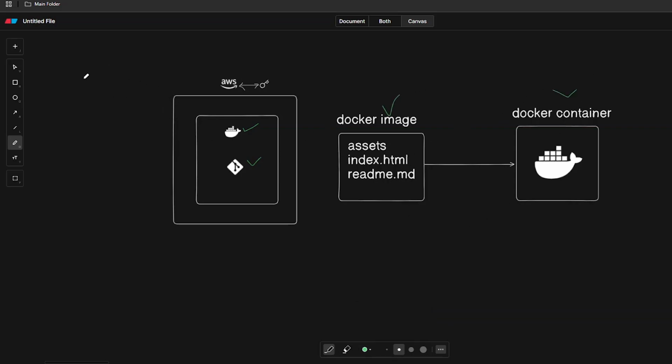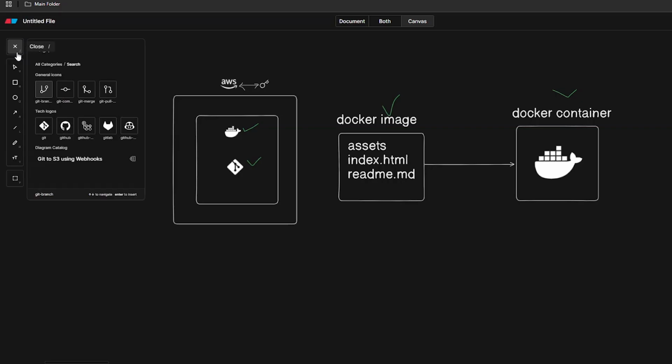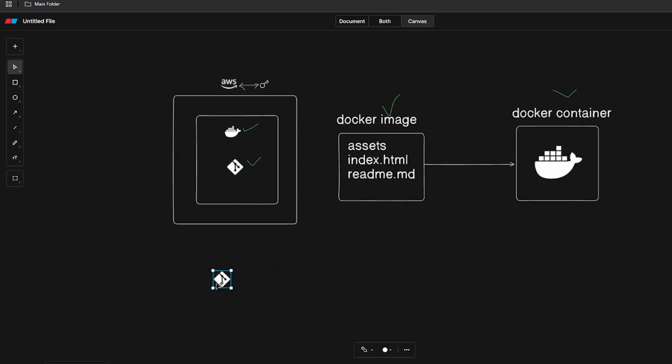But then what thing we need? Git Bash, right? Git Bash to connect to the server. So Git Bash is not found here, so let's say this is Git Bash. Download Git Bash on your machine if you don't have it. It's very easy to download Git Bash and connect to this server.